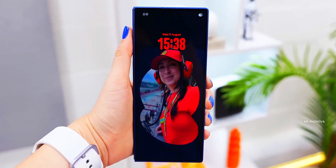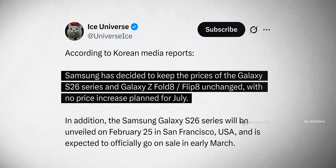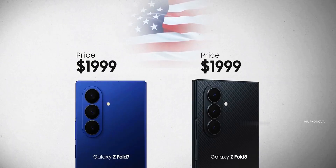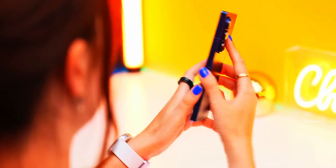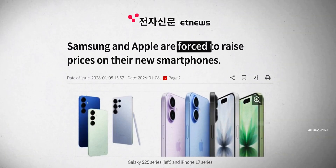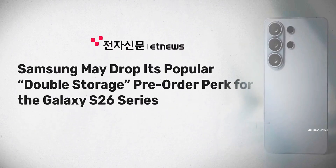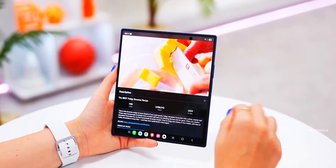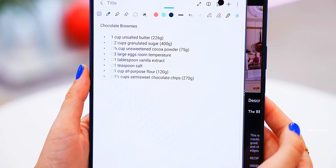Finally, we have some early information on pricing. According to the latest reports coming out of Korea, Samsung has decided to keep the prices of the Z Fold 8 and Flip 8 the same as last year. That means, at least for the US market, we're still looking at around $1,900 for the Z Fold 8. We still have no clarity on how Samsung plans to price these phones in other regions. The same report mentions that due to rising manufacturing costs, Samsung may end up increasing prices in certain markets, and they could also cut back on some of the usual pre-order perks, including the fan-favorite free double storage option. The strategy here might be to technically keep the price the same, but quietly remove the incentives that actually made the launch deals attractive in the first place.